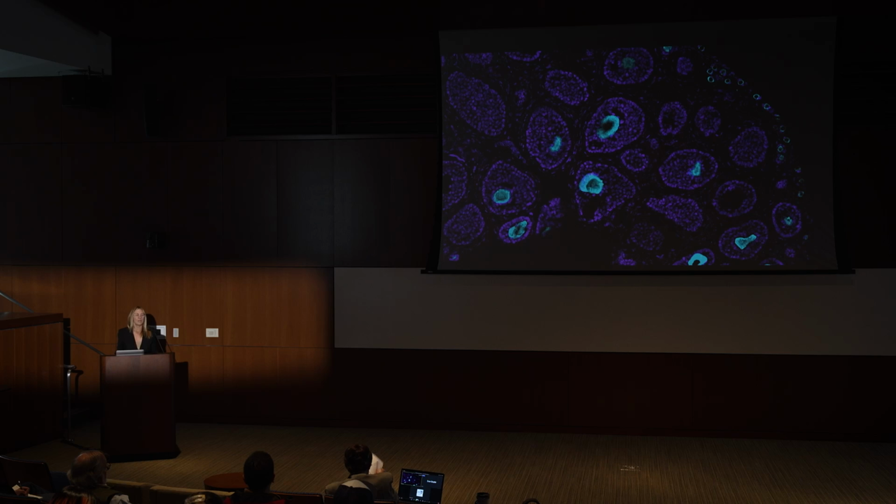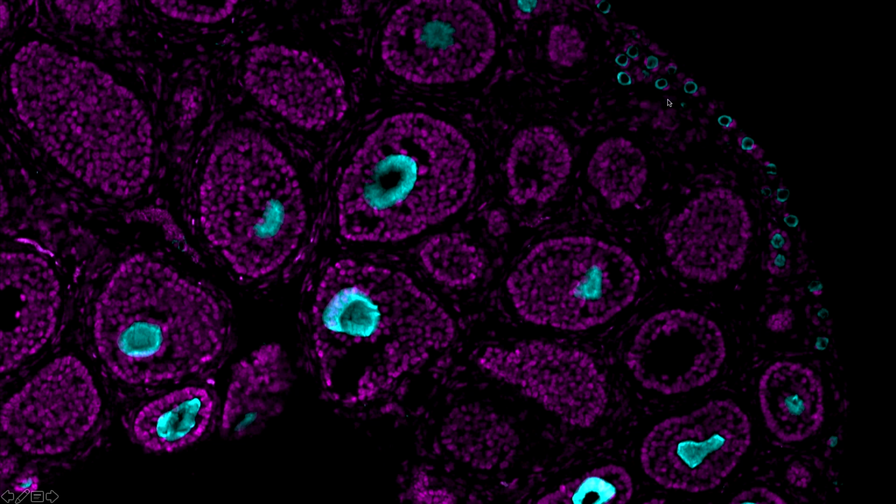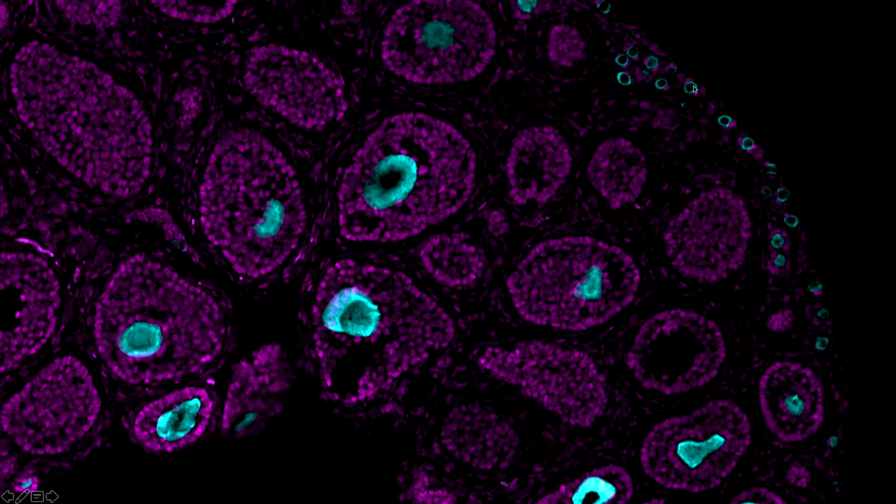So as a scientist trying to model ovarian biology and ovarian development, we need to think about the development and differentiation of the germline, which is the generation of the oocyte, as well as the development and differentiation of these granulosa cells, not only the ones that surround that primordial follicle, but how they change through development to form the activated follicles. This is important because the ovary has two functions. One, it is to provide reproductive capacity to that person. The germline is the only cell type in the body that's able to pass DNA from one generation to the next. Once all these germline cells are lost, this person no longer is able to have a biological child that's genetically related to them.